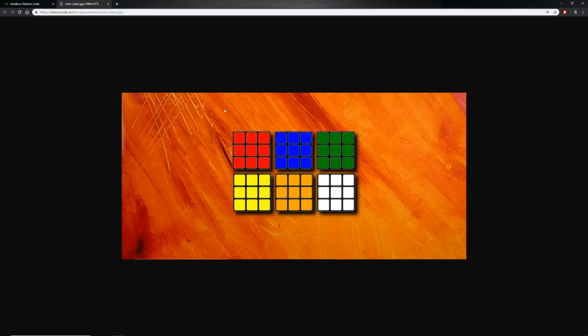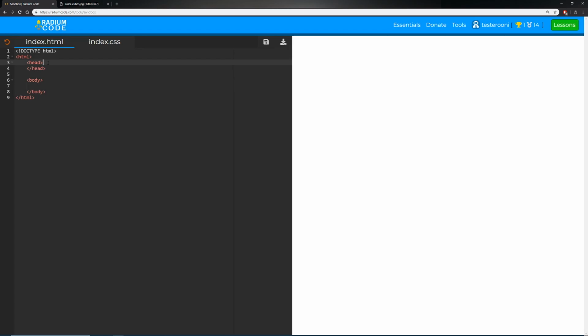All right. So now that we're within our body, the first thing that I would do when I see something like this is let's go ahead and set the background for this page. I'm going to go into my head, and as usual, we are going to have the style tags, with the opening style tag and the closing style tag. And as with any background that needs to take up the entire page, we're going to be targeting the body element, and then everything that we change for the background is going to affect the entire page within here. So let's go ahead and target body.